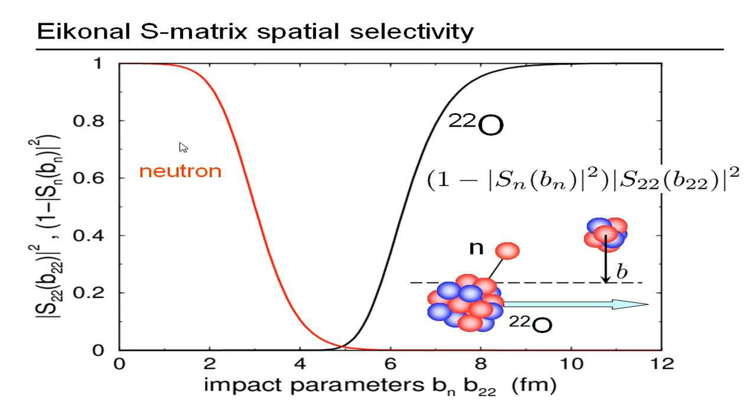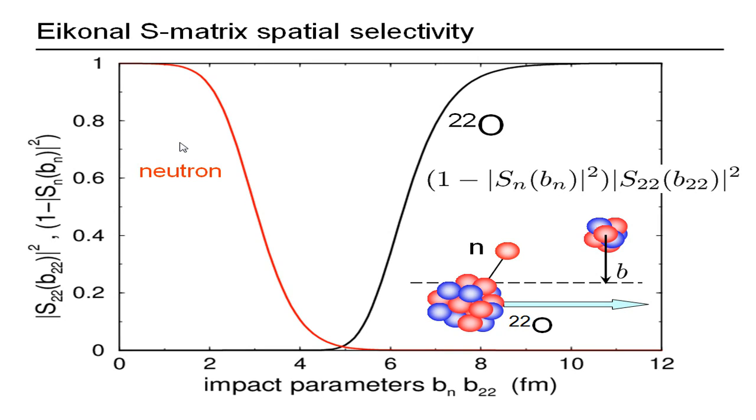So in order that the neutron is indeed absorbed and removed from the oxygen-23, the neutron would like to be at small radii. It would like to overlap the target, and eventually, as you go to larger impact parameters, it misses the target, and there's vanishing absorption probability after some impact parameter. This is the survival probability for the oxygen-22. If it comes to too small an impact parameter to the target, it has zero probability of surviving. Only when the oxygen-22 grazes the nuclear surface, so its impact parameter becomes reasonably large, does it go past the surface and not get absorbed.